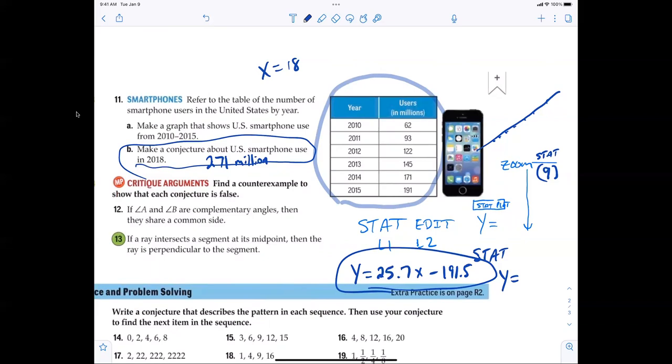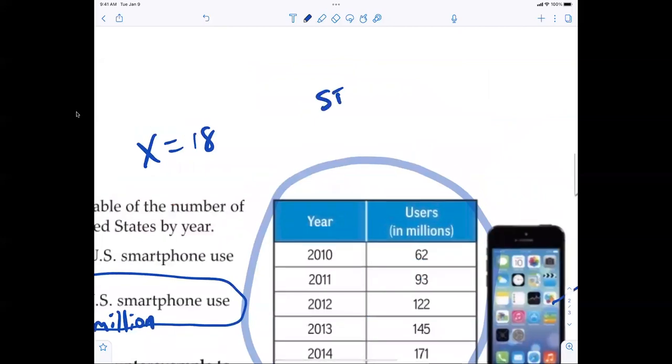Now, the last thing I want to tell you is sometimes stat plot messes up your calculator, because now if we try to graph something, it's trying to plot points as well as graph. So once we're done plotting points, it would be smart to turn that off. So how do you turn it off? You just go to Y equals, go to the top, and where it's dark, click it, so it's light. And now if you go back to graph, the points are what? The points are gone because you told the calculator to stop plotting points. If you want the points back on, you just turn it on.